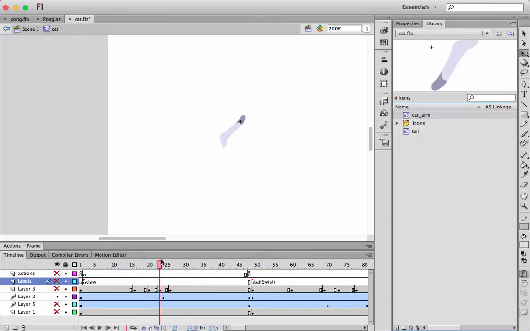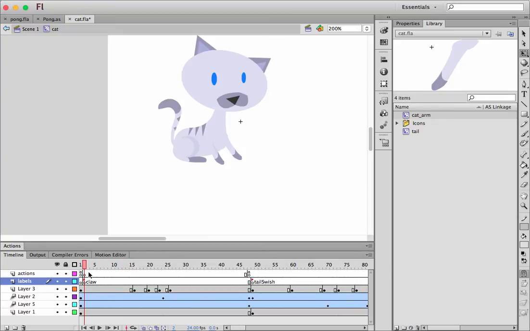And in that tween, in this keyframe, I raised his arm up. And the last keyframe is a copy of the first keyframe where his arm is down. So his arm goes up and down. Okay, so now you can see his arm going up and down.